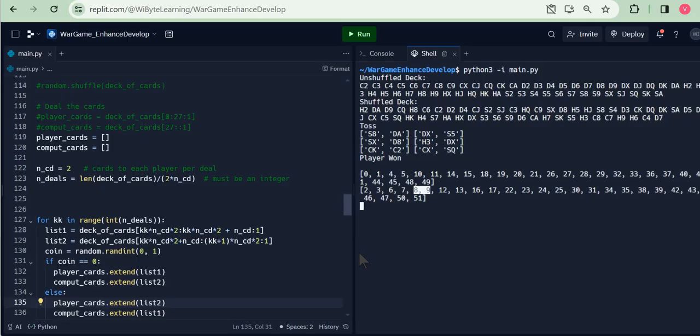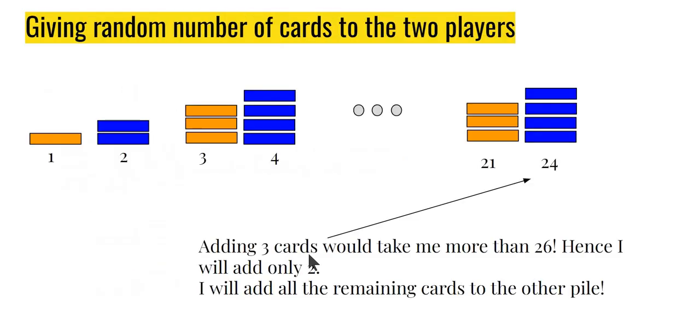Now, a very important point to understand here is that when I'm dealing these cards, the loop is already set up in a way that I'm ensured that both players will get 26 cards, or say half the deck of cards. That's because the slicing has been set up that way. We spoke about this already in the previous video. But we can look at a different method where we have to do a little bit more work.